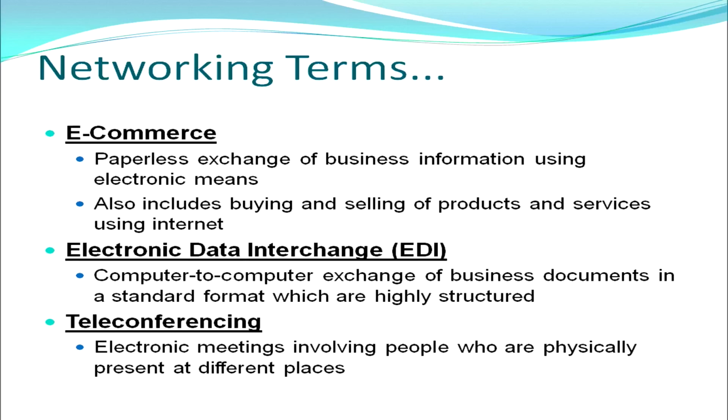And we are also hearing quite a lot about teleconferencing. That means electronic meetings where multiple people are involved. Those people are not physically present together, but they are able to communicate with each other and hold discussions on a particular topic, sitting at their own places. This is what teleconferencing is. You must have seen debates on the news where people in different cities are sitting and debating on a particular topic. You can see the picture, you can hear the voice of all these people. This is what teleconferencing is.